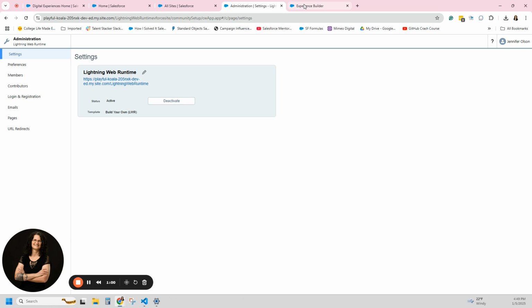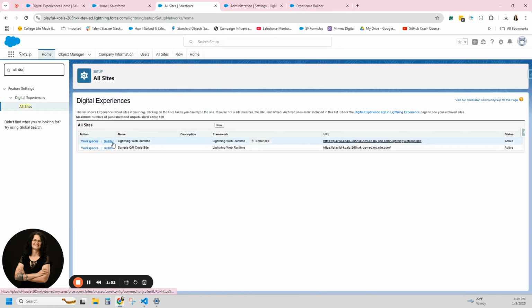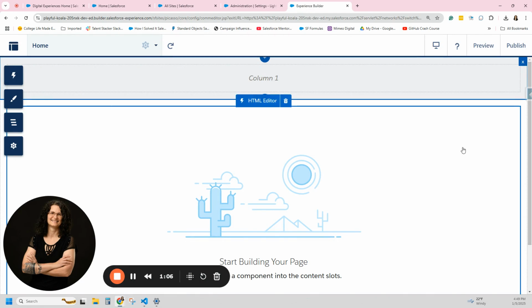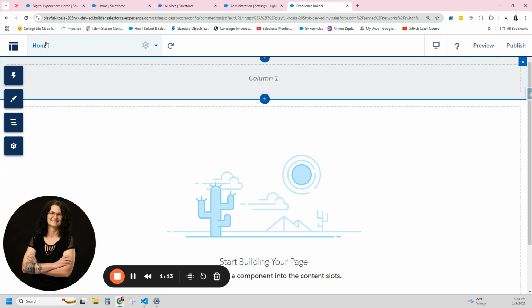And the other thing you need to do after you go to all sites is you click builder, which will take you into a section like this. I know it's very blank right now. I've also made it larger so my picture looks huge, but you do this and the first thing you do is hit publish. And publish is basically save. It's saying now the site's activated and now we're ready to go, but you have to hit publish first.